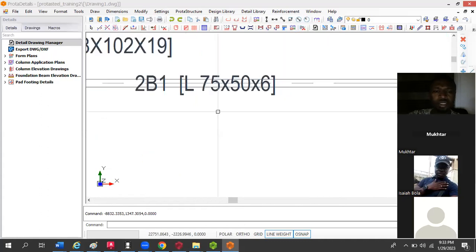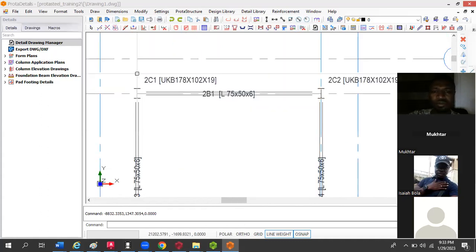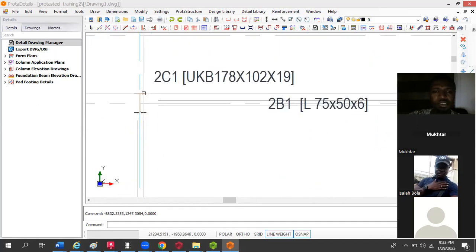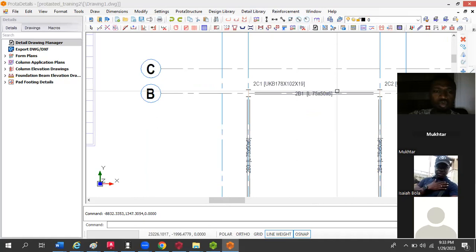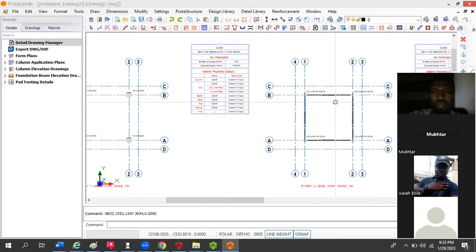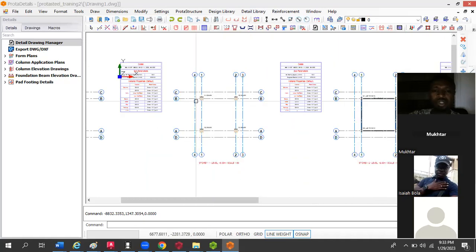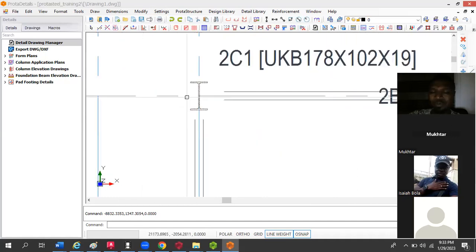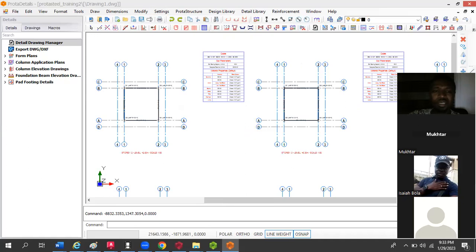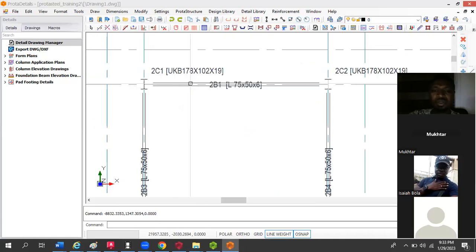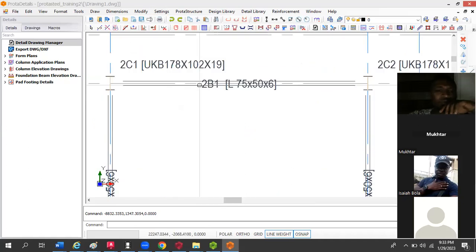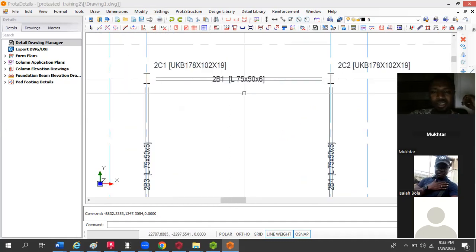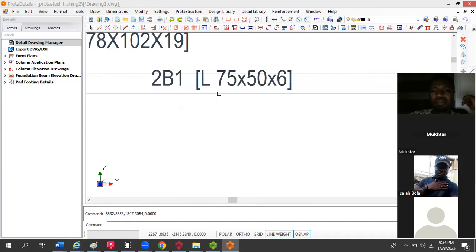This is story 2; this is story 1, which is just the reinforced concrete. Story 2 shows you the steel itself and that horizontal brace you have. Beam 1 is shown with its cross section 75 by 50 by 6.